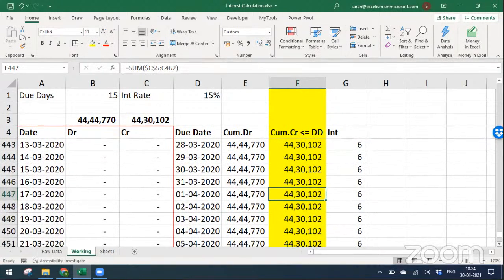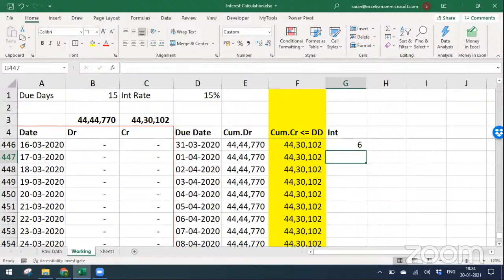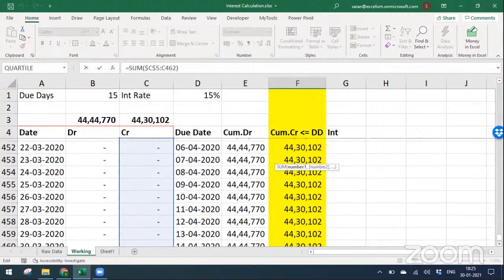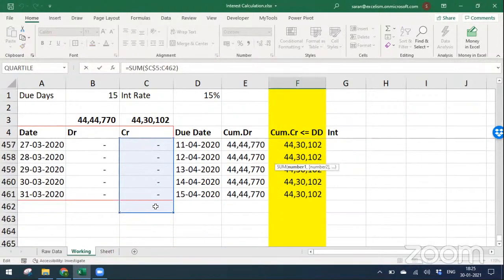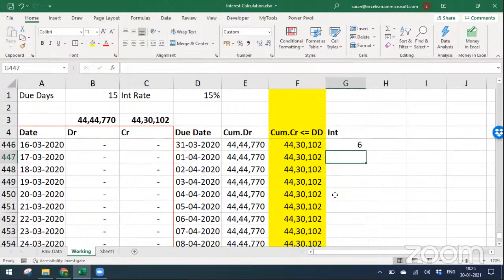No. So what I'm going to do, because I'm not sure whether he'll pay after 31st March or not, because if I want to calculate interest even for this transaction, that means I should have the credit till 1st April. If you look into the credit, I'm sure it will take one cell excess than my data. How can I take this cell? Because I don't have data. I can't take this cell, right? Who knows? Maybe till here 14 days is the due days, but on the 15th day he may pay everything. So that's the reason I generally remove the last 15 days.